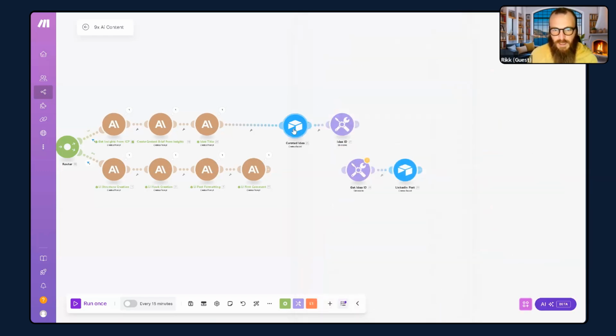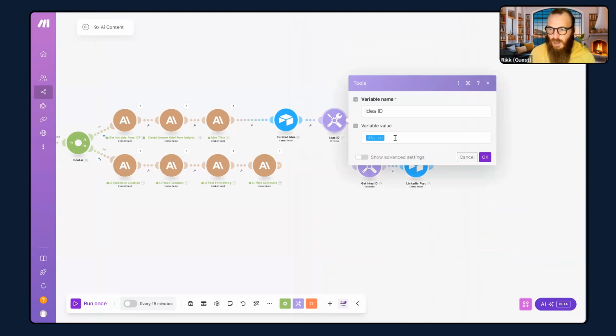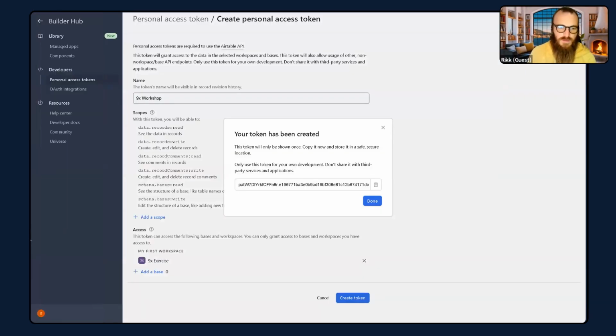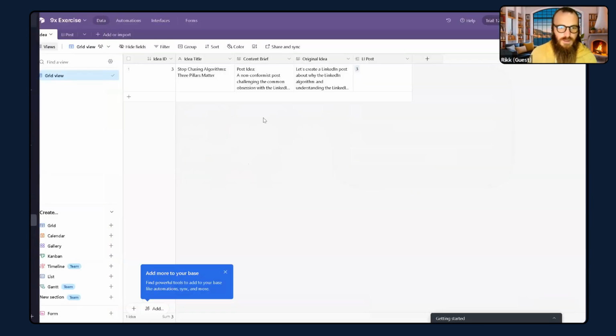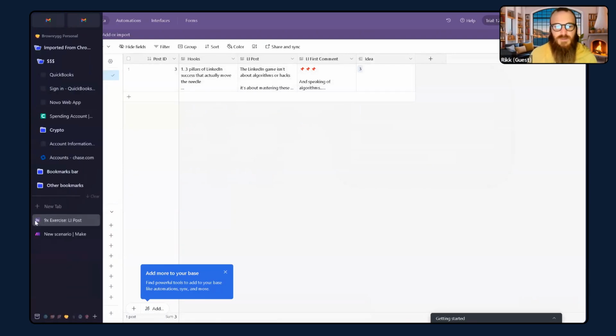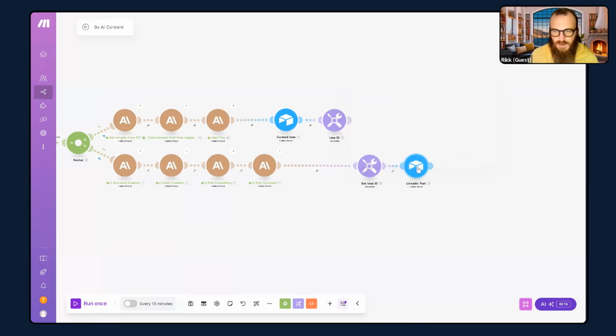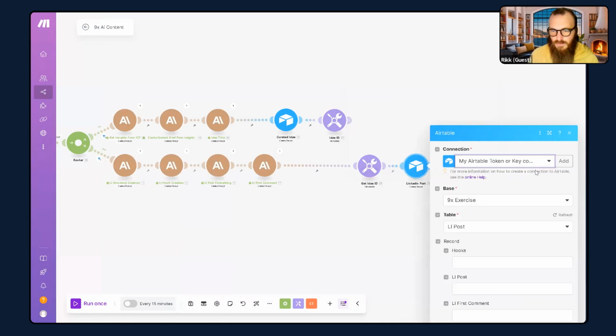We'll click OK. Now, this is a bit of an advanced feature, but essentially, within the Airtable base, if you want to link your idea to a LinkedIn post, we need to move the ID of this specific record. Let's go ahead and get rid of that. Of this record in order to link it over here into this idea. And the way that we do that is set a variable, call it idea ID, and then place the idea ID in here. And then we'll go ahead and connect this, do the same thing over here.